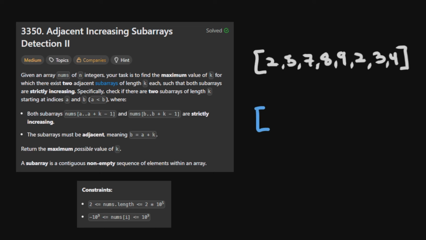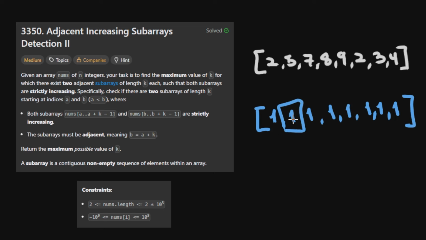Let's say we have an array with all ones, and we are storing at each position the maximum size for a subarray that's strictly increasing and ends at the current index. Let's see what I mean. We start with all ones, and first we are here. Given that 5 is greater than 2, now the maximum size for a subarray ending at this index that's strictly increasing is 2. How do we get 2? We take the previous value here, 1, and add 1. That's what we put here. So this is now 2.